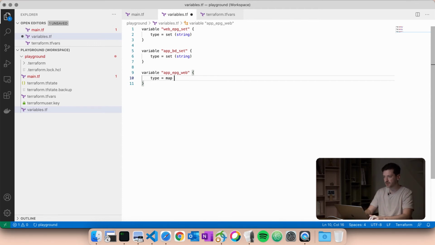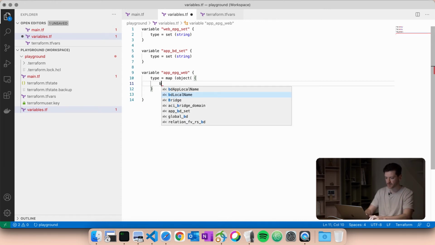So for now, just look at this. We need to specify the map, and in this map we'll have object, and again we open object, and so we want to map a EPG to a bridge domain.